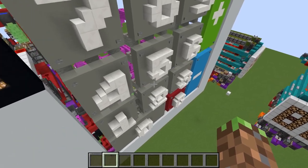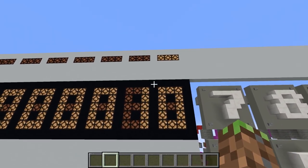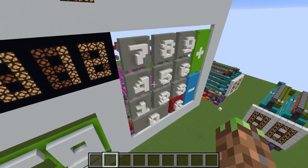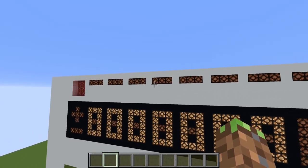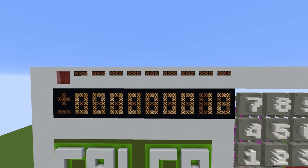And there we go. Now we're in the 1's place, and we can put in another number, like a 2. So now that you added a 2 in the 1's place and a 1 in the 10th place, it's going to become 12. And it's going to do a cursor reset, just like it did when you push the clear button. So that means it's going to cycle over to the first one, then scroll through all of them, and then cycle over to the first one again. So I'm just going to show you what that looks like. I'm just going to speed this part up too.